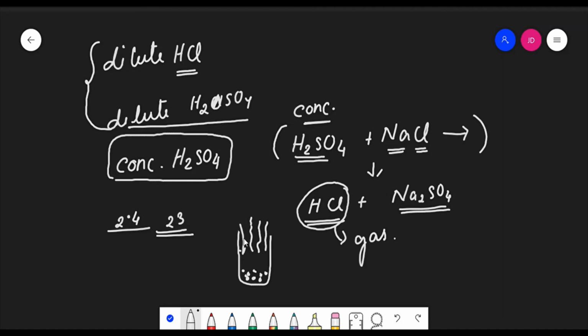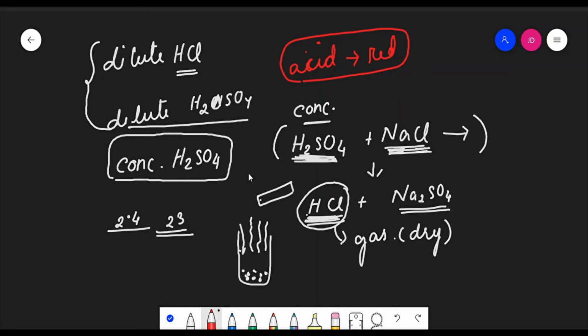So here our H2SO4, I already told you, concentrated, meaning what? Very little water is here. That means whatever HCl is formed will not dissolve in the water here. Why? Because we're taking already dry NaCl and concentrated H2SO4. Water is already very little, so the gas will come up directly. So we can say the HCl gas is dry. Now what do you do? You take a litmus paper and test whether it is really acid or not, because HCl is acidic in nature. And what happened? We remember already, acid should turn litmus paper red.